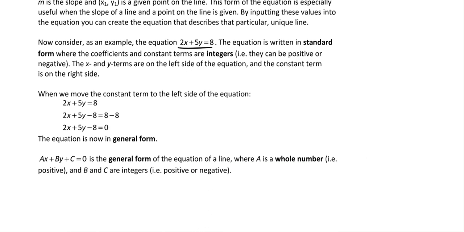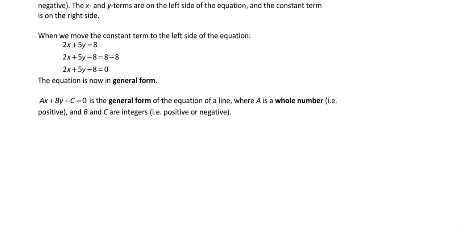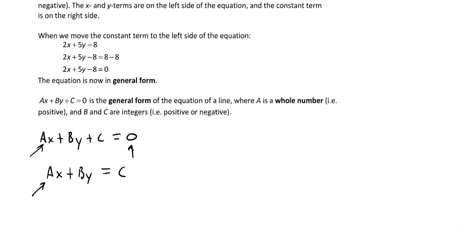And then the new one is going to be general form, and it really looks a lot like standard form. This one is just ax plus by plus c is equal to 0. So with general form, everything is on one side, and we just have it all equal to 0, right? Standard form, just for review, was ax plus by is equal to c. That one was standard, and now this one's general. Do you see how they're really similar, that the c just moves over? That's the only difference, right? We're just getting it all equal to 0 on one side instead of having that c on the other side.